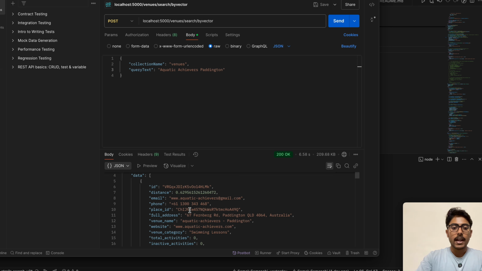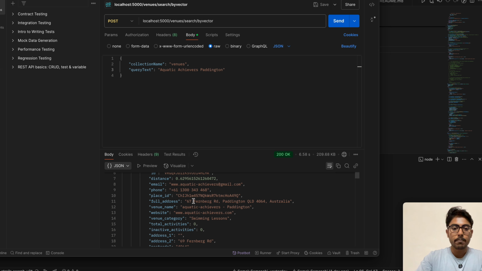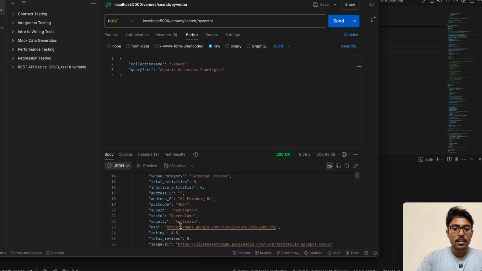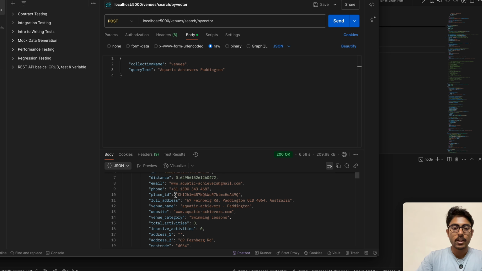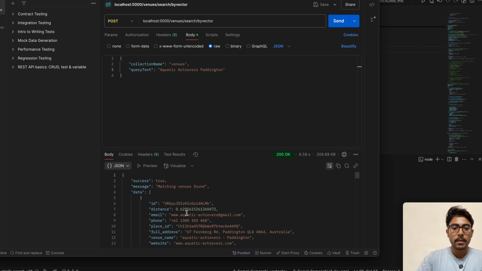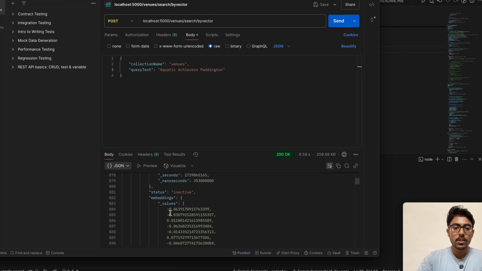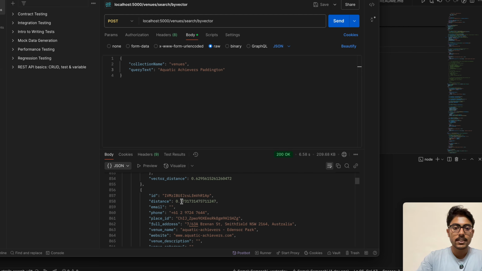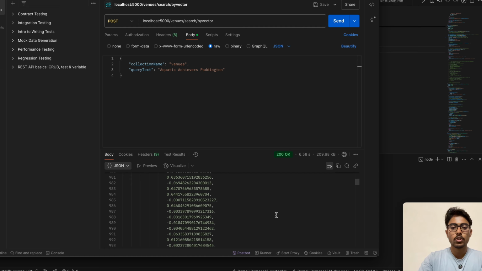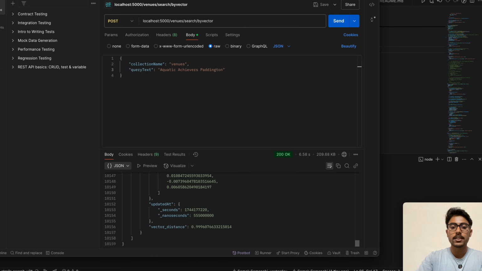So as we remember that we had given the venue name, the address, the description, as well as the category. So the first result was met at a distance of 0.629, right. If we go below, so that was the first venue. If we look here, the next distance is 0.77. So likewise, it is going up in distance. And if we remember, the threshold was 1. So it will never pass 1 in distance. So if we go just down, you see the vector distance was 0.999, and that's it, right.